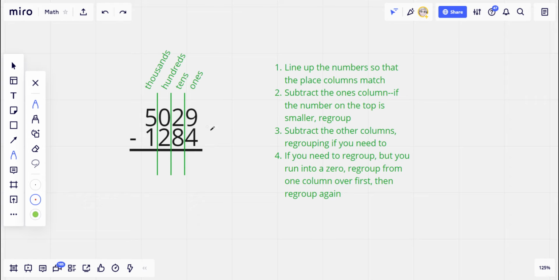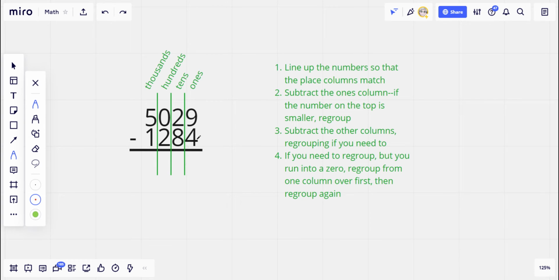In this problem, we are subtracting a couple of 4-digit numbers, and we're going to use a lot of the same skills that we've been working on. We're going to make sure the numbers are lined up by place value, and then we're going to go ahead and try to subtract. And if we run into a number that's smaller on the top and the bigger number on the bottom, we're going to have to regroup, so borrow that one from the column over to the left. But there's one other problem that you might run into when doing subtraction like this, and that is when you try to regroup, you might try to regroup from a 0, and that doesn't really work because there's nothing to take away from a 0. So I'm going to show you when we get there how that works in this problem.